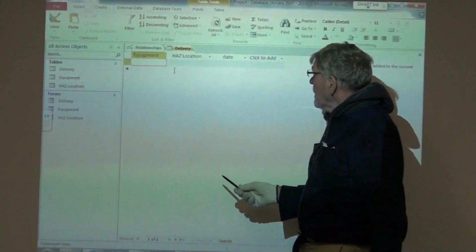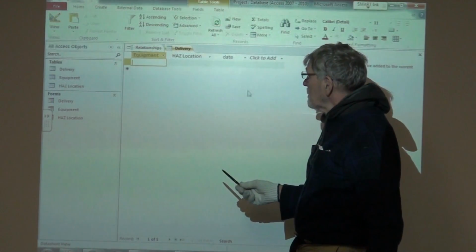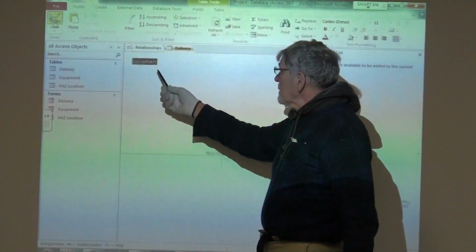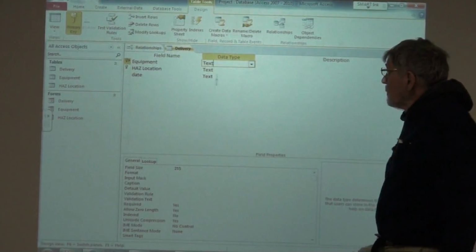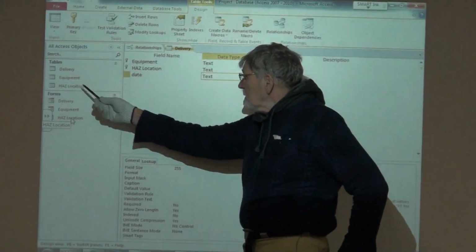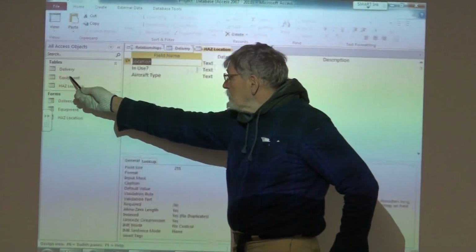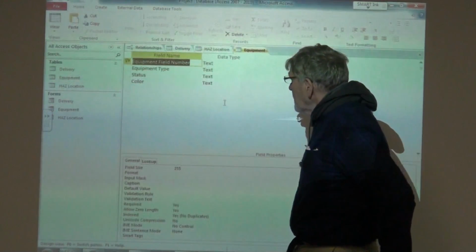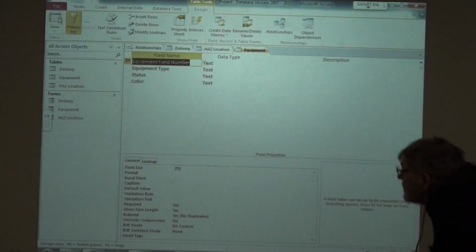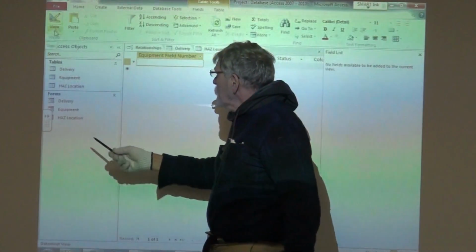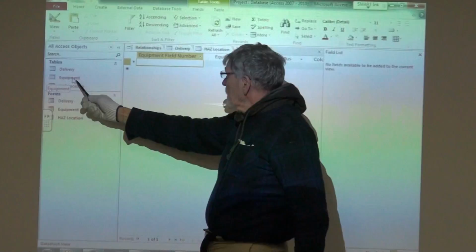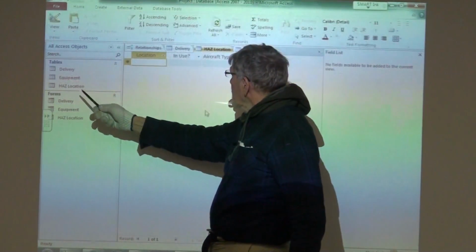Okay, let's go to data sheet. Do you have no data in here? There's nothing. I didn't put anything in yet because it kept giving me that error message. Let's go design view in here. Okay, what you want to do is take out the data in any other table. You got some data in has location? Let's see. No. You got some data in equipment. You got no data anywhere. Go to data sheet view on this. Go to data sheet view on equipment. Go to data sheet view on location. No data anywhere?